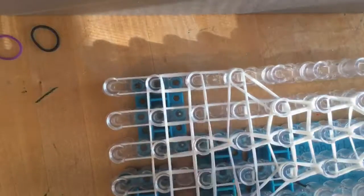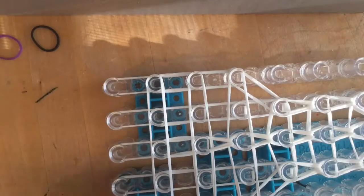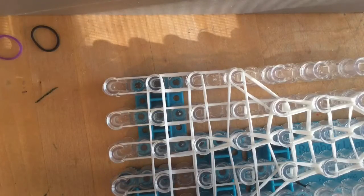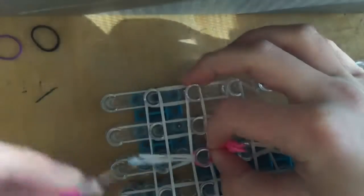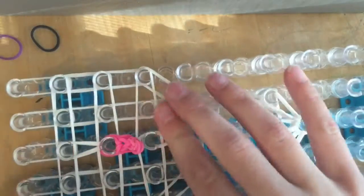You're gonna stop here. And you're gonna take your tongue. Go through all the loops. And just attach it right here. And loop up. Okay? Stop here, because we gotta attach the ends.